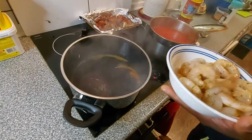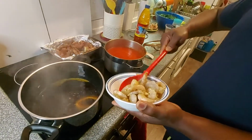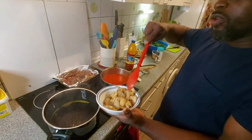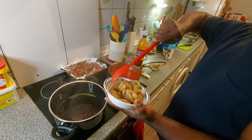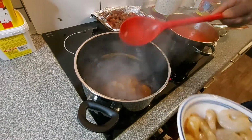So now I want to fry the shrimp a little bit. Then after I put it in the red oil, I just leave it for a couple of minutes. Then I bring it out. It's just frying.